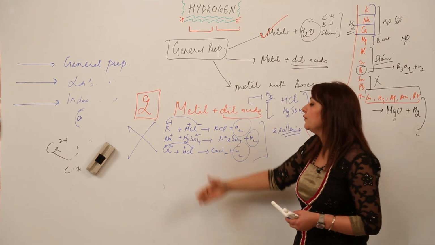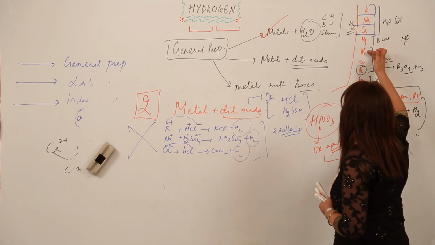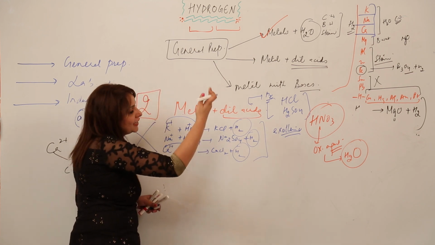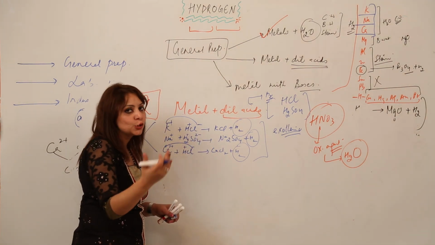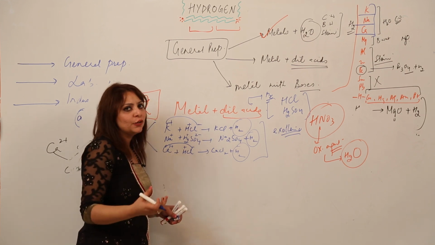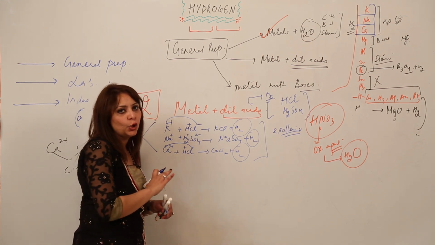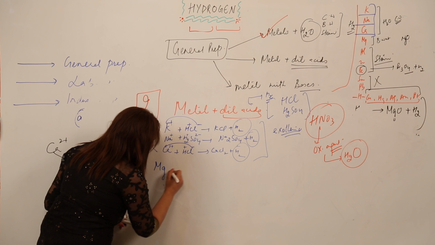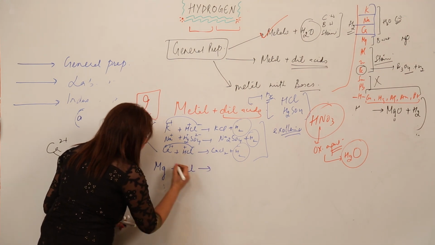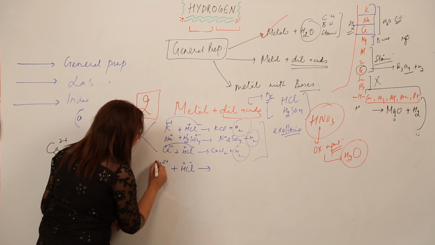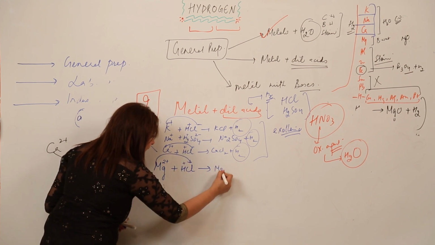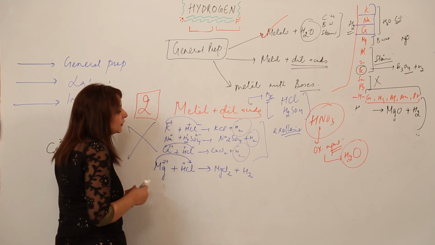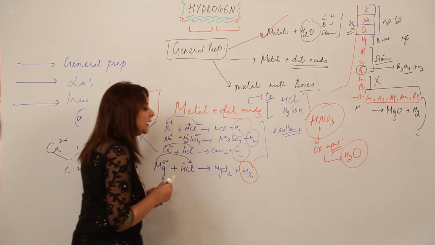Instead of them, we use magnesium, aluminium, and zinc. As the reactivity decreases, the liberation of heat also decreases. So a small amount of heat is released, but the reaction is not violent and will not lead to any kind of explosion. Here I'm writing an example. See, Mg with HCl. Again I'm writing the valencies. The positive part is crisscrossed with the negative one. We did this in the language of chemistry: magnesium chloride, and then we get our desired product, the hydrogen gas.